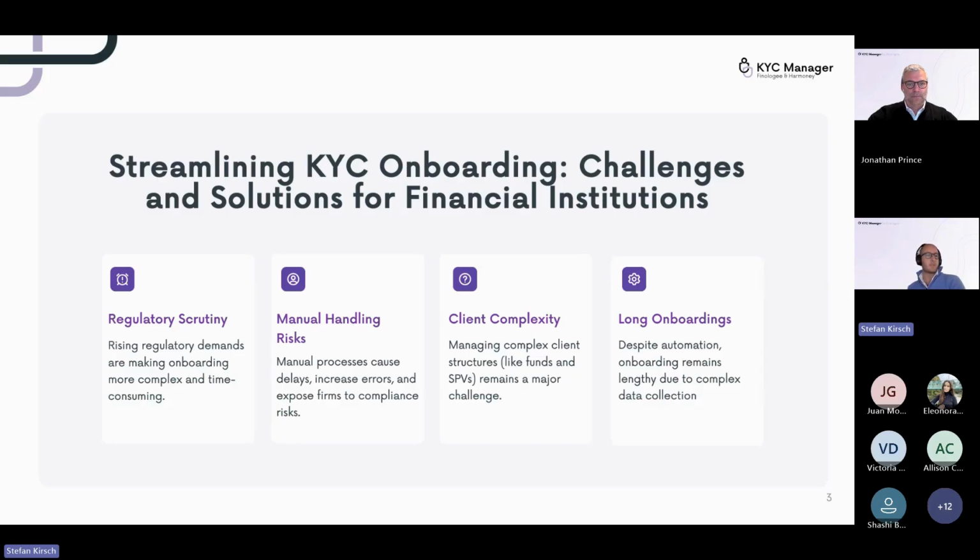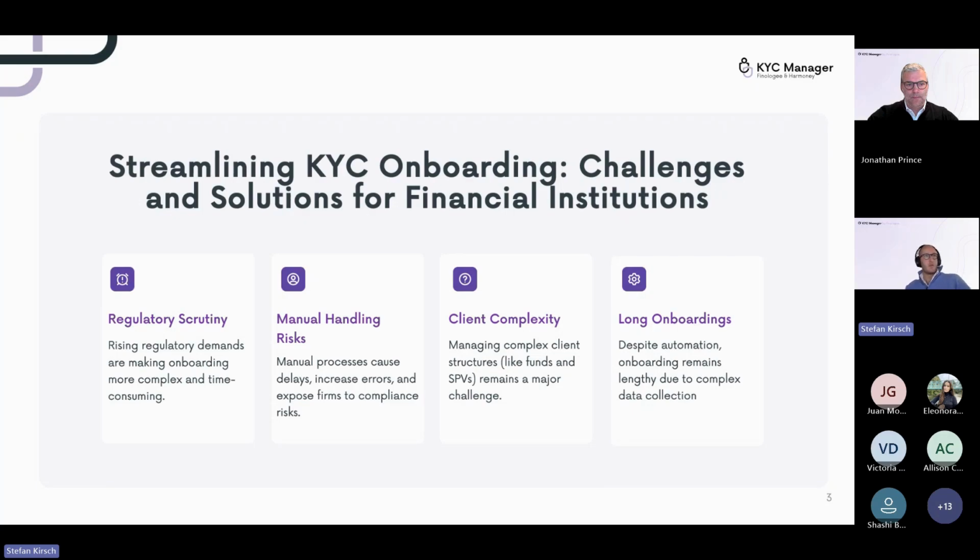So the following key points are based directly on the insight that we gathered from our interactions, highlighting both the obstacles that fund administrators and overall financial players face in Luxembourg related entities and the solutions that can really drive efficiency gains. We'll first take a closer look at the main KYC challenges faced by our clients, and then we'll explore how lifecycle management tools can help streamline both KYC as well as KYA processes, as knowing your assets is also a recurring topic that came up in our clients' interactions, for a smoother and more compliant client journey.